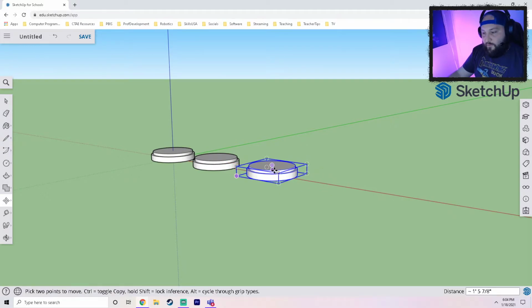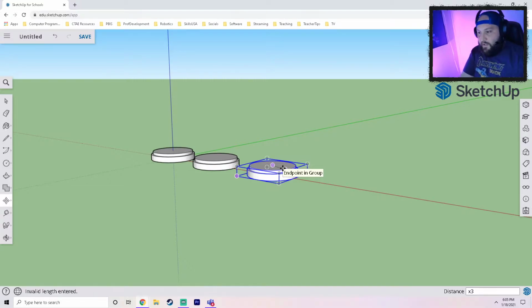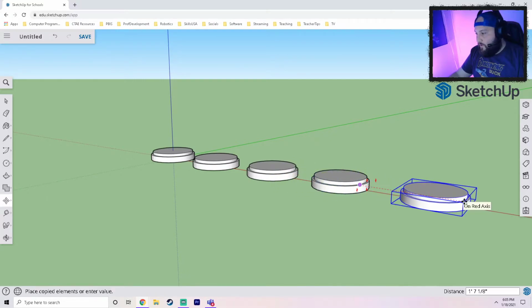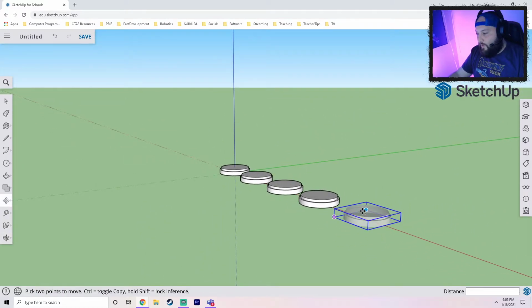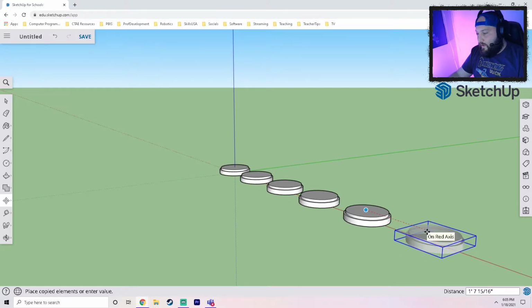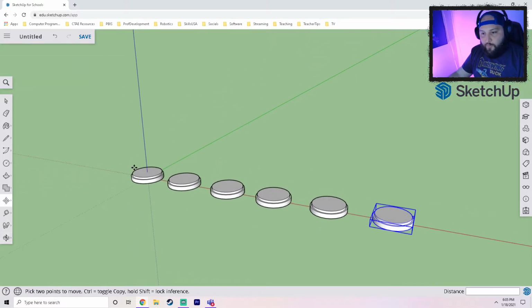If I press control and click while it's highlighted, I can do ×3. Well, mine's, oh, it's because I've already clicked on it. At the bottom I did ×3 and it didn't work. So for now, just hit control and copy. We're going to need 6 of these, so control and click, and there we go. We have our 6 different bases. Use the move tool and the control key to make copies of these.